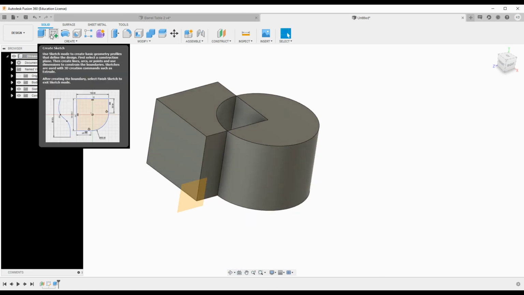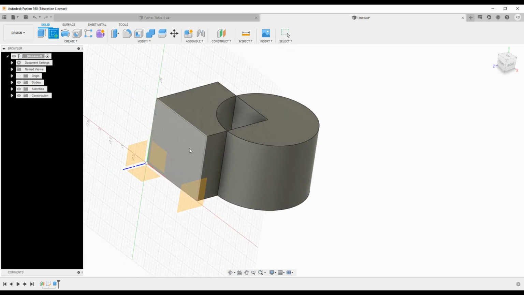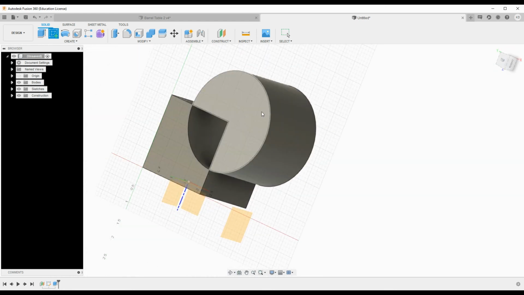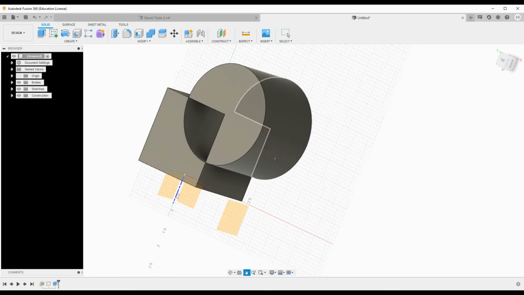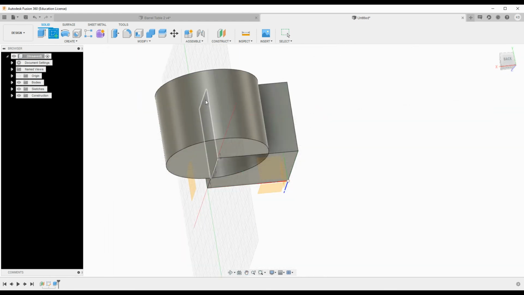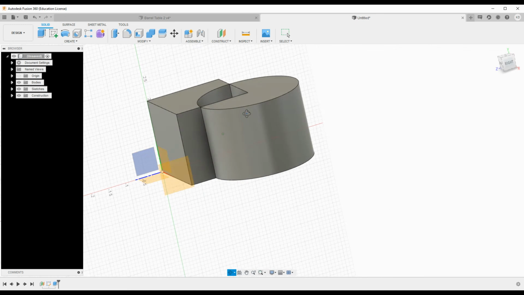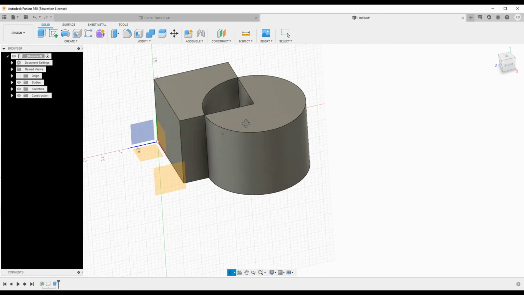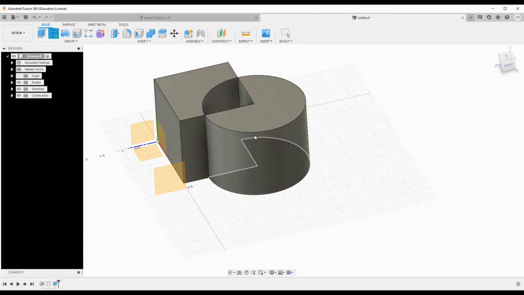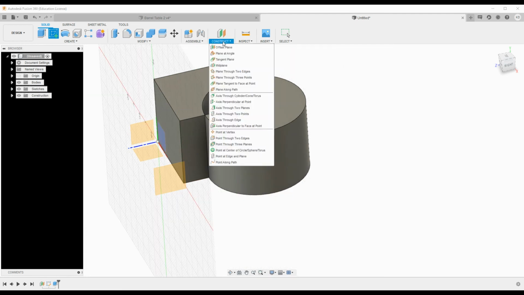and one thing I want to point out is that when I go to create my next sketch, I can sketch on the flat parts very, very easily. They light up, I can sketch right on them, no problem. Even on this flat part, I can sketch. But I can't sketch on this curved face. The computer doesn't work that way. None of these CAD programs will do that. So if you want to put a sketch somewhere out here on this curved face or any curved face, you need to create a plane.